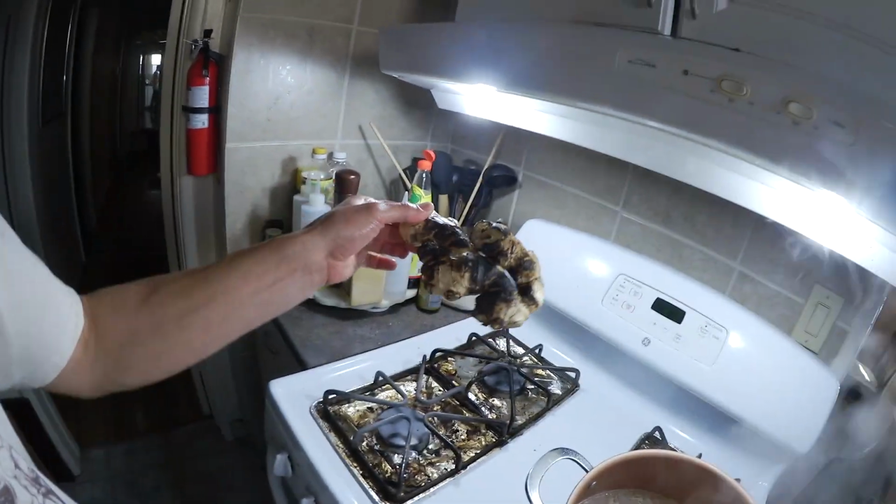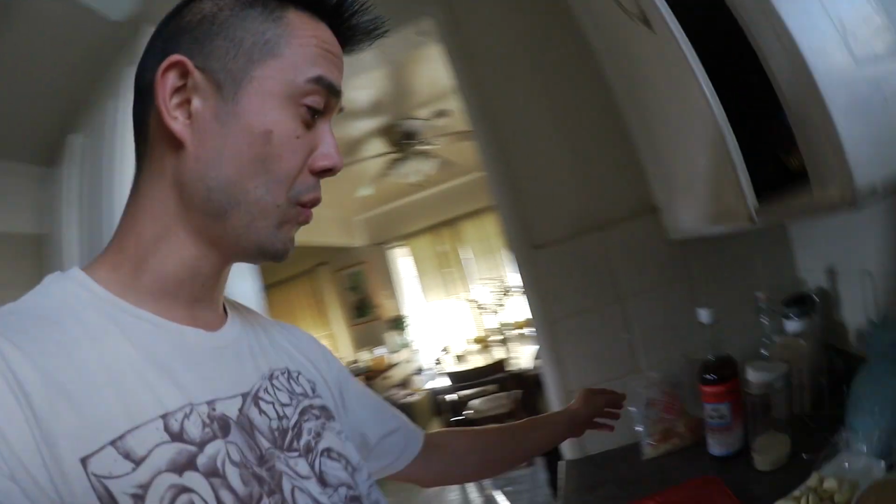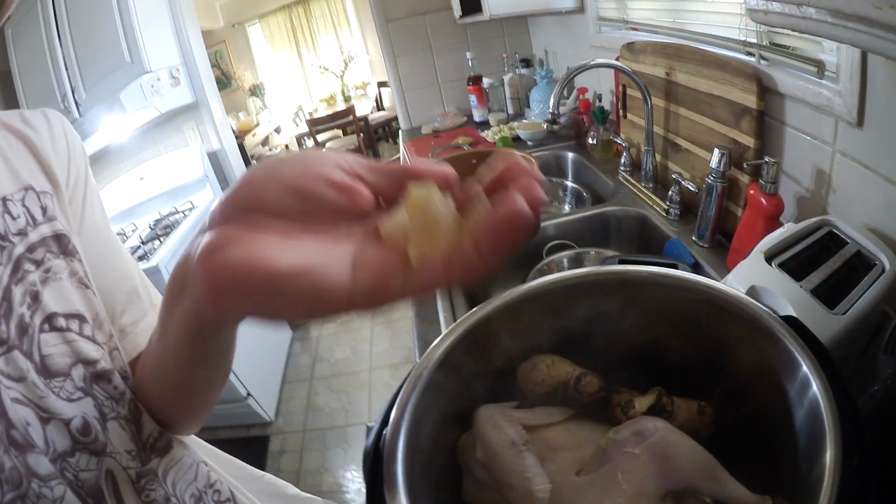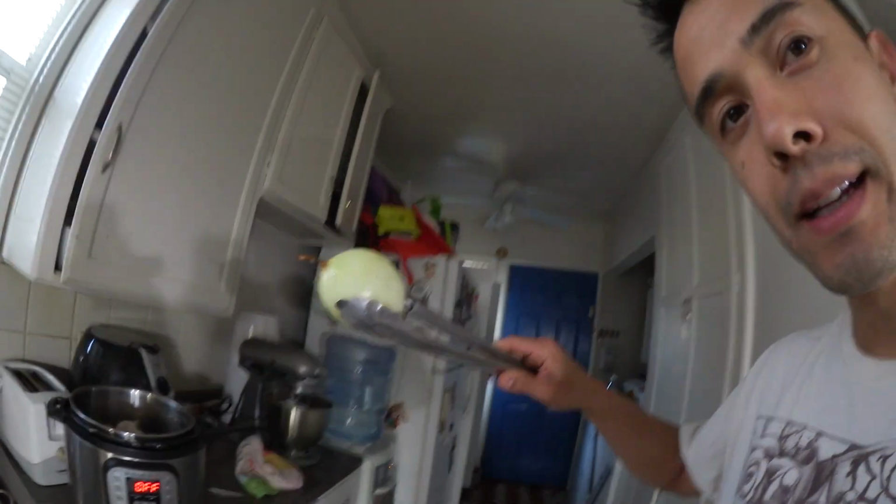I'm gonna go over here, I'm gonna grab my charred up ginger. We're gonna go grab 1 single rock sugar. Make sure it's not too big, like this is a decent size. This might be a little bit too big, just because if you put too much rock sugar, then your broth will be too sweet. So get your rock sugar, again, just like a small amount, right? Throw it in there. I'm gonna add my toasted onion. That is not as charred as the other one, but you know, it's cool.